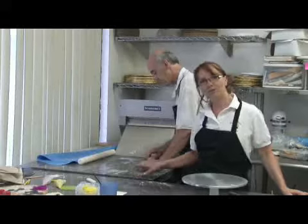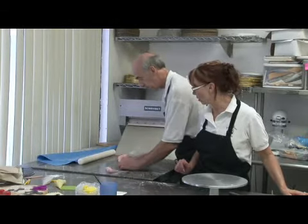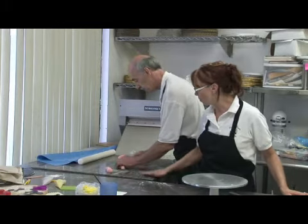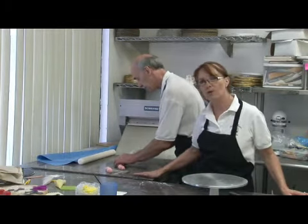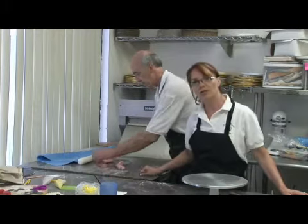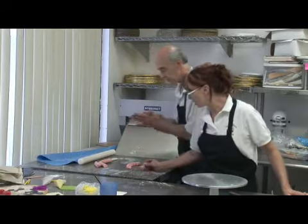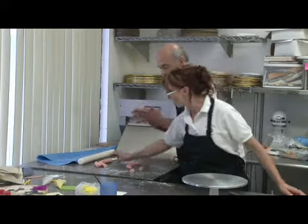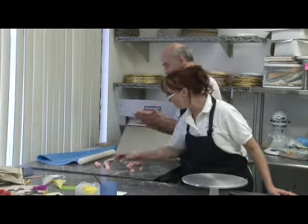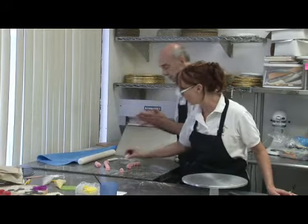He's rolling out a little bit of a peach fondant that he's made — he's taken a white and put a little bit of peach color in there. This is our marble table; it works very well, otherwise you might need something matte or cornstarch underneath to keep it from sticking. He's basically just cut it, made a roll and taken even pieces, cutting little strips and little pieces from his strip.